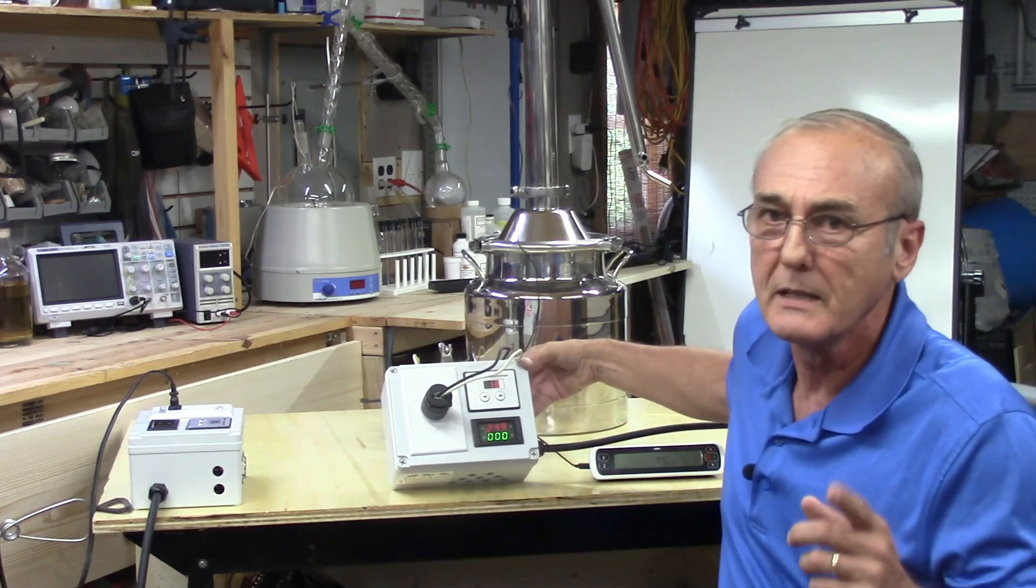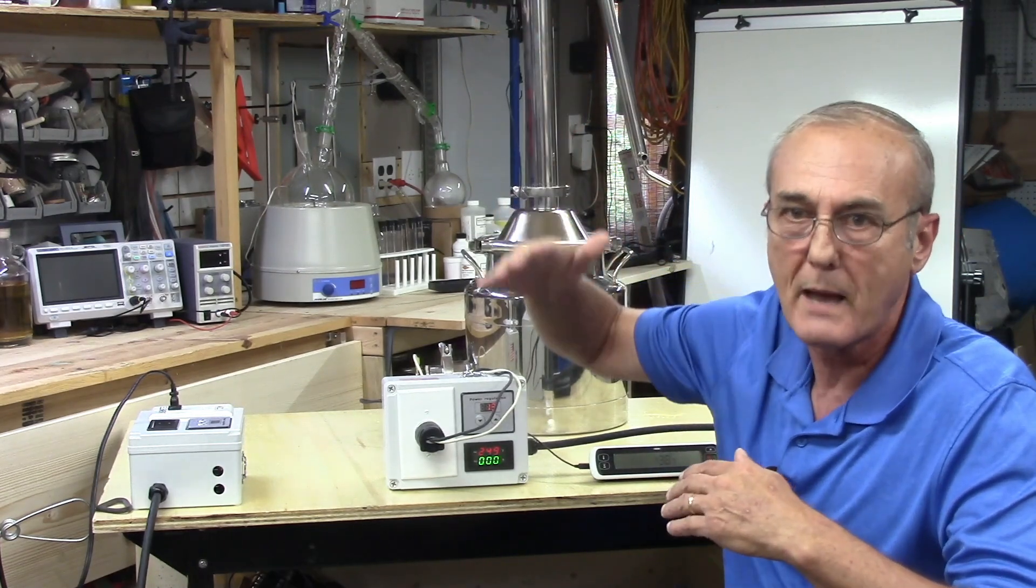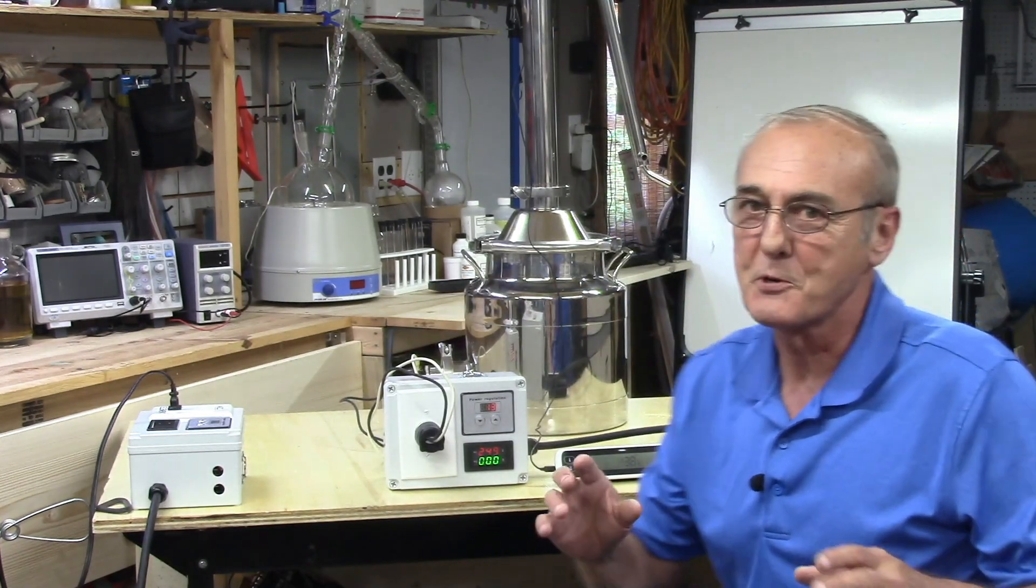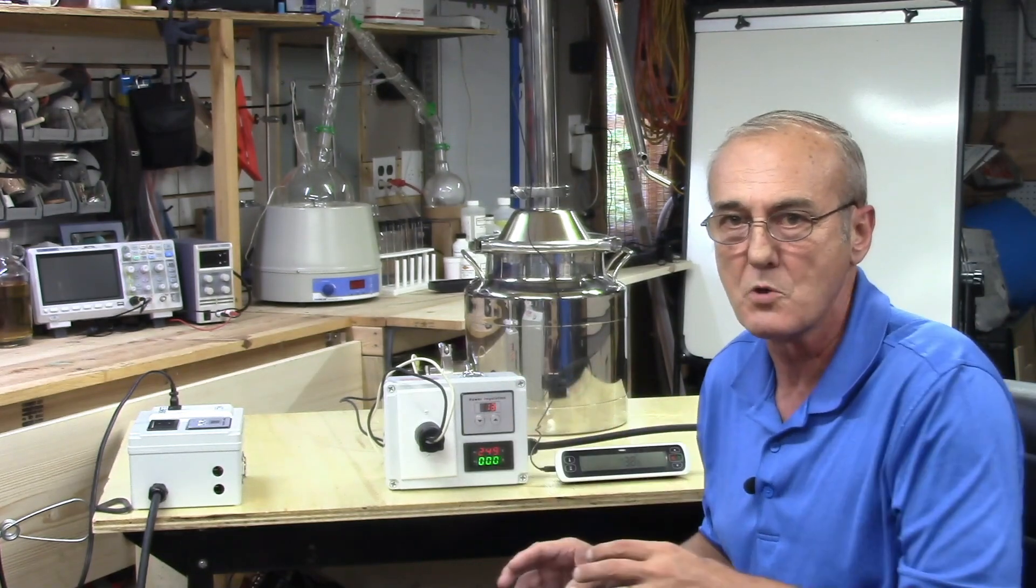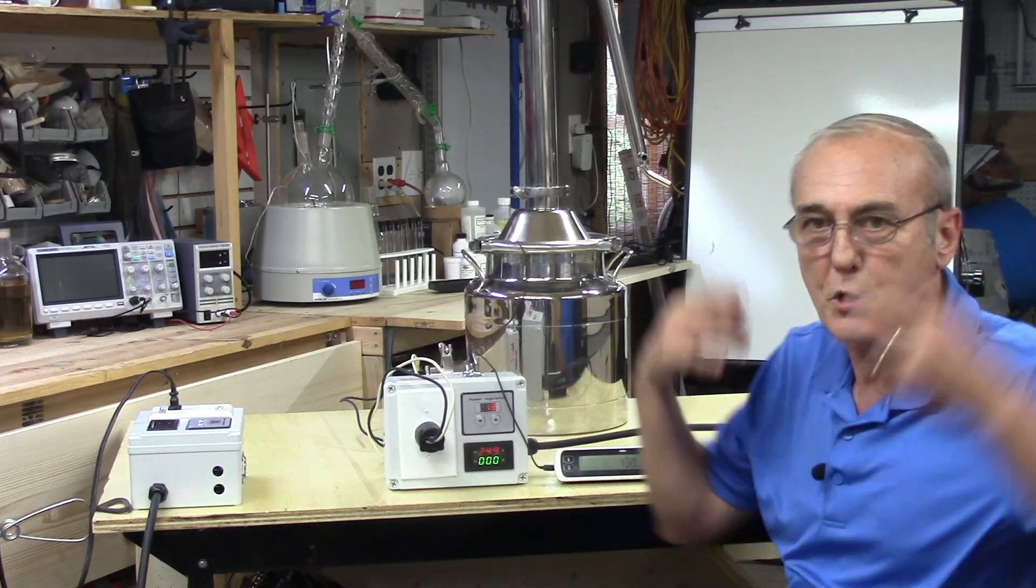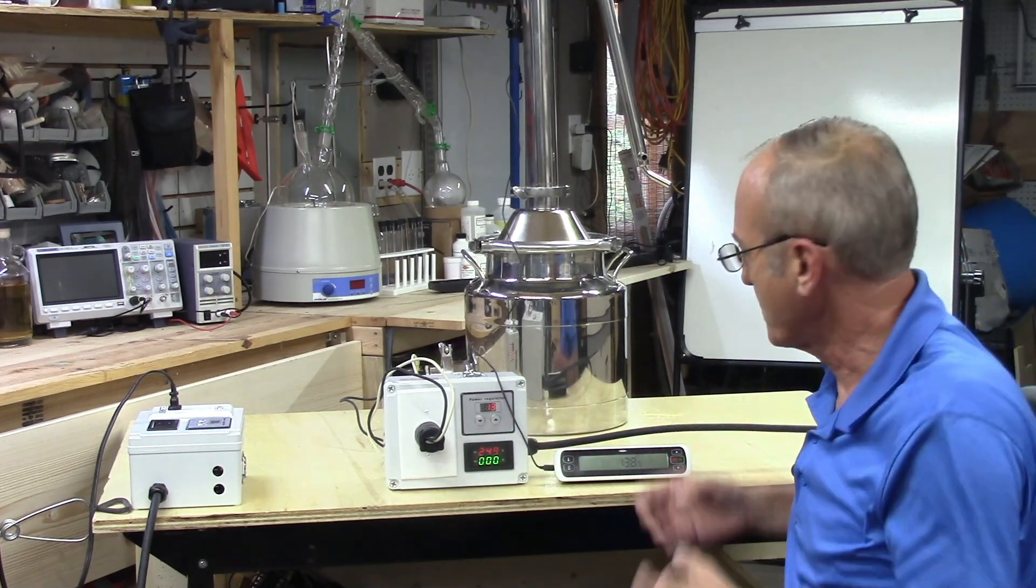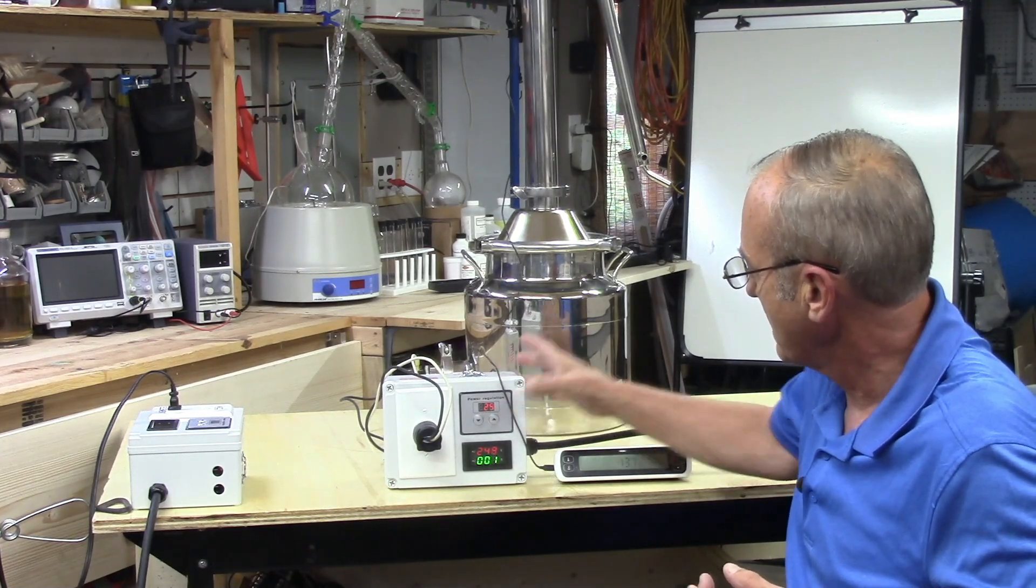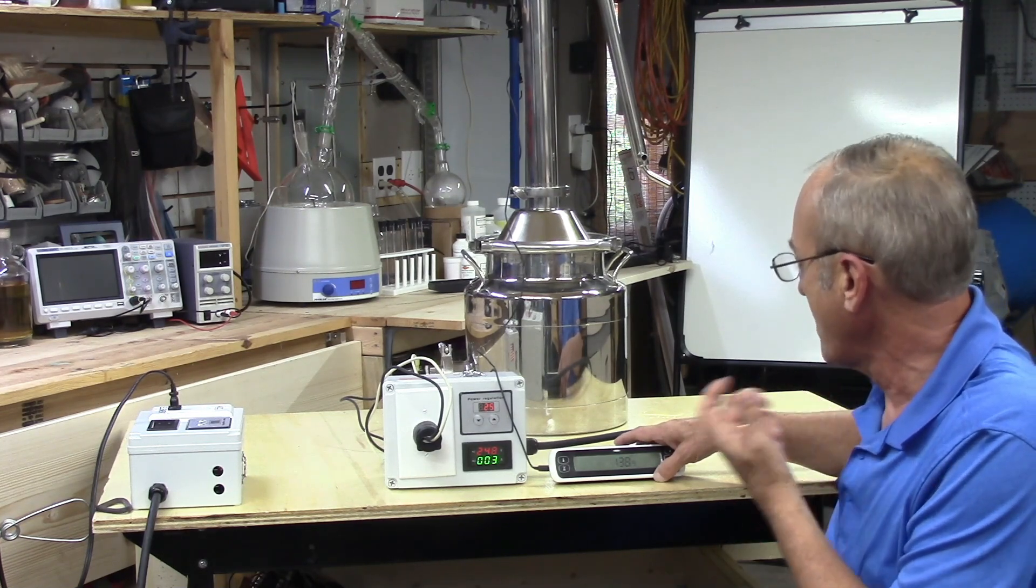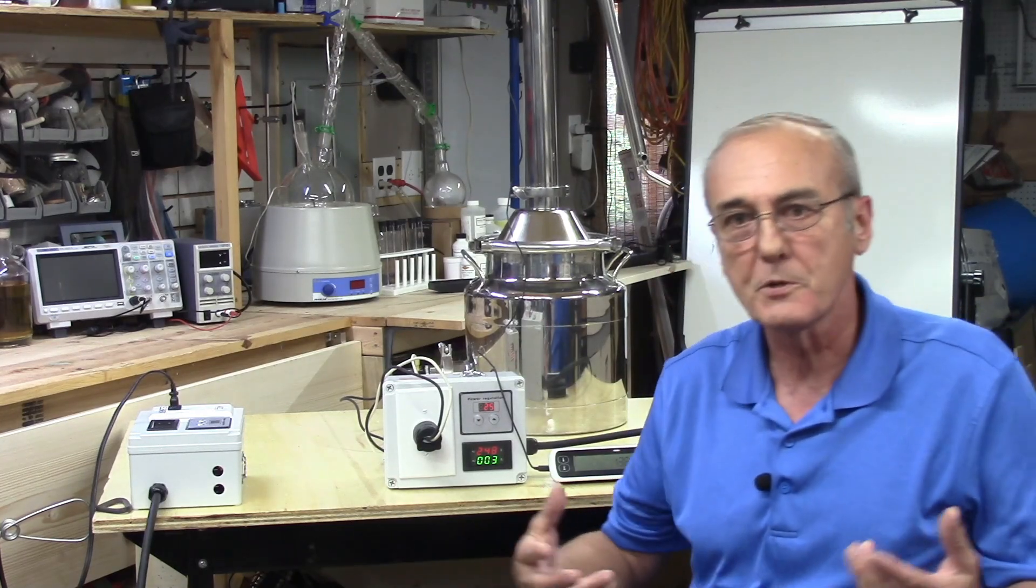You see, we can adjust the amperage and I've got this one set at 13% right now. And the reason it is at 13% is because that's where I set it after it shot up over 200 degrees. What I want to do now is I wanted the temperature to come back down so I could demonstrate what happens. And I'm at 138.8 degrees. Now the reason I know that I'm at that temperature is because of course, unlike a PID, this has no feedback mechanism. You have to create that yourself, which is, I just put a thermometer on it. I've got a digital thermometer stuck in the top. So I'm going to read that and then I'm going to use my fingers and I'm going to manipulate my power output to try to match a certain temperature. So if I increase that and I'm going to go to 25% and we should notice a temperature, there it is 137.8, 138, 139.